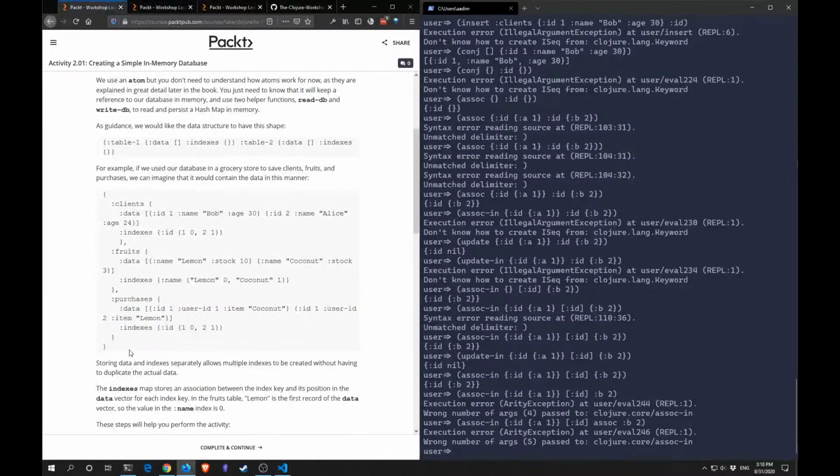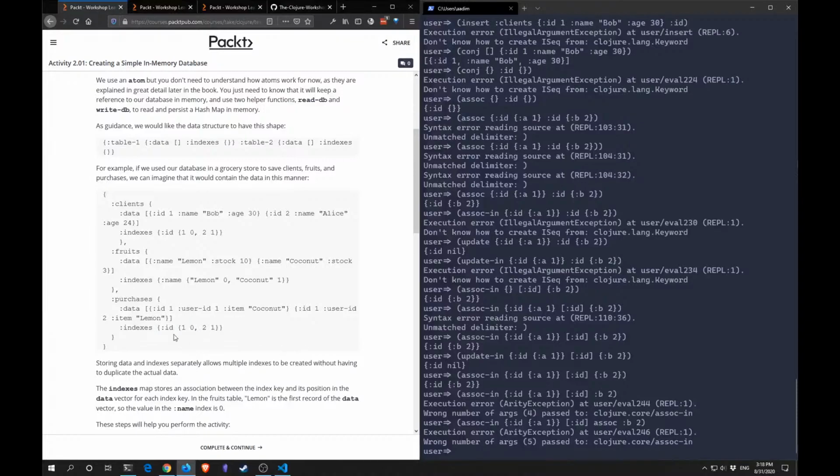So the problem here is that we need to add the index key. For example, here the index key would be ID, and we need to update it and add further and further keys here. First time there won't be any ID defined, so when the first data is inserted, this would be created as well and a new entry would be added.